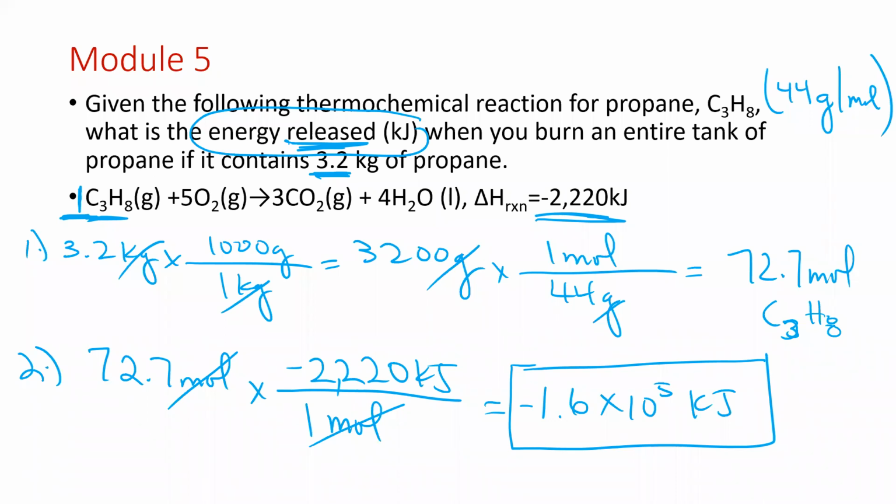Yeah, correct. If this had been for oxygen, for example, if we had the mass of oxygen in the reaction, we would have gone and said, okay, for every 5 moles of oxygen, this is the energy released. Exactly. So we only had 1 mole of methane, so I only needed 1 mole down here, because that's what we were working with. But certainly if it was oxygen or carbon dioxide or water, we would change that molar coefficient, because the energy would be different per mole. Right now it's, per 1 mole of this, that's the energy. For 5 moles of this, that's the energy. Yep. Any other questions on that?